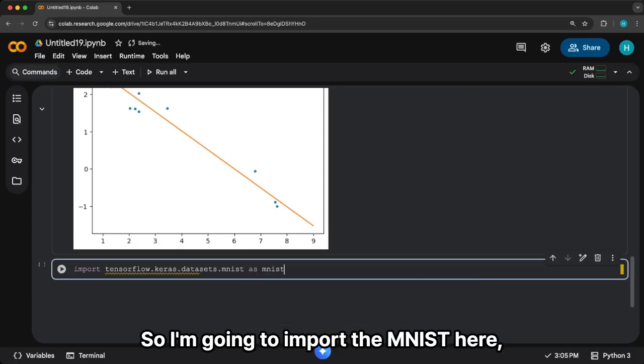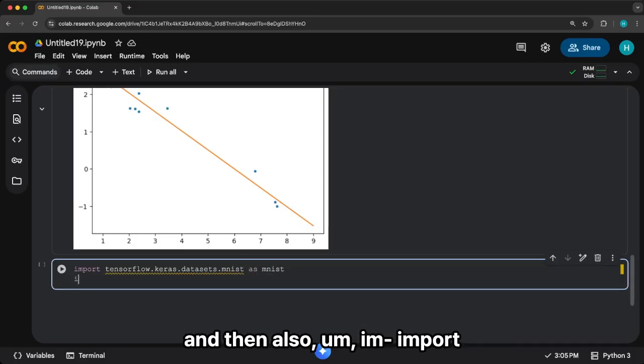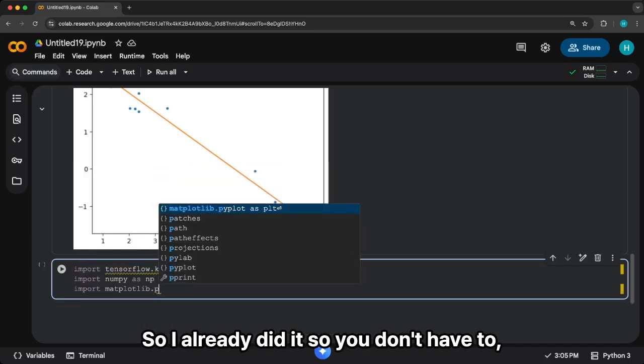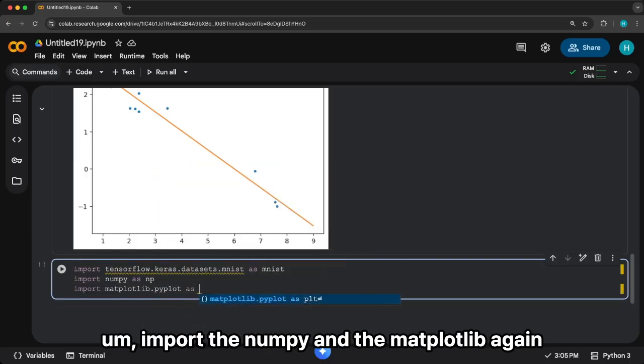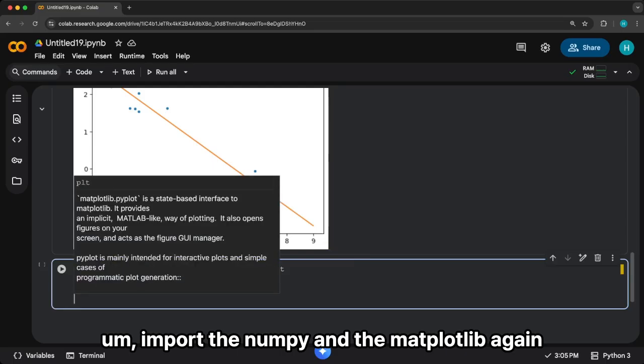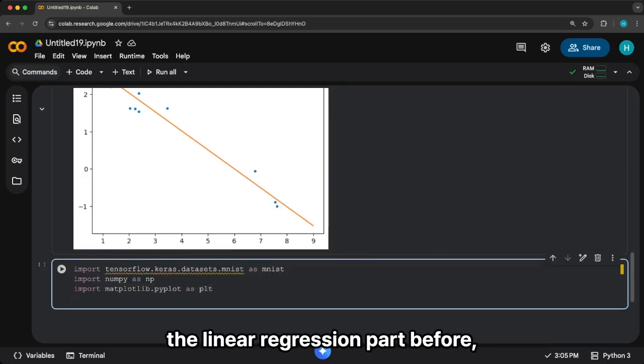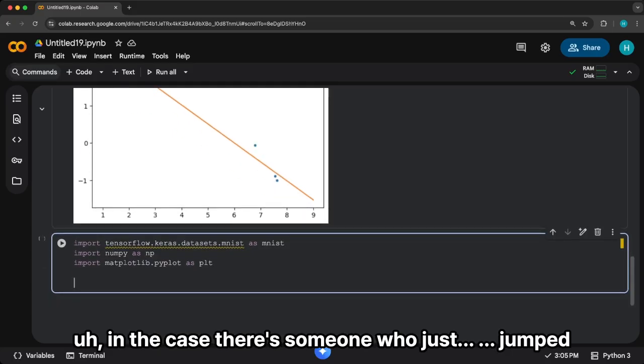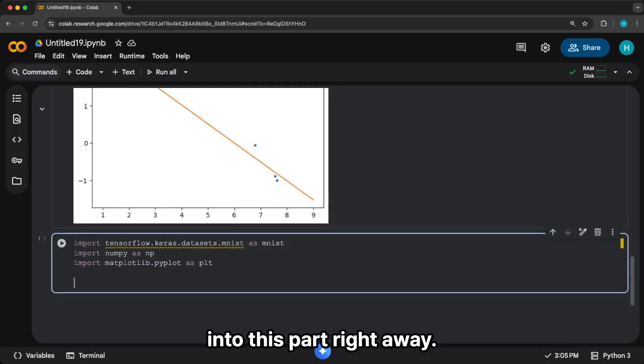So I'm going to import MNIST here, and then also import NumPy and Matplotlib. I already did it, so you don't have to import NumPy and Matplotlib again if you followed the linear regression part before, but I'm just doing it in case someone just jumped into this part right away.